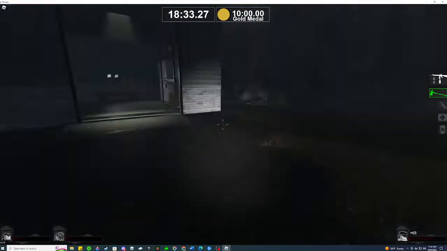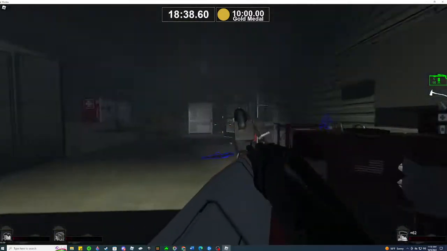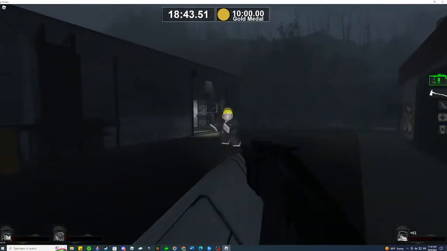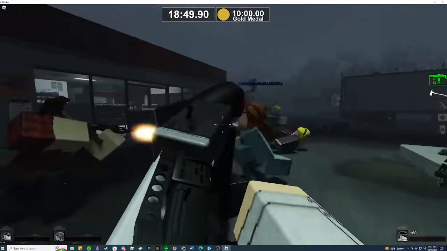I'm gonna run away. I'm gonna get that shotgun again. Guys, help! This is my last life! Come! I can't! Where are you guys? Please. Dory, Nathan! We're protecting you! There's pills, Nathan! In here! Somewhere!